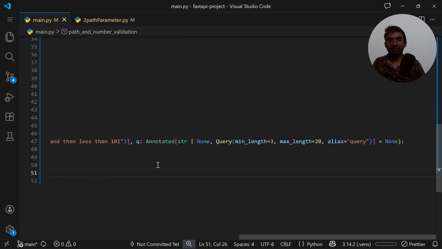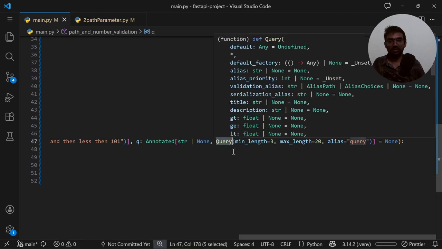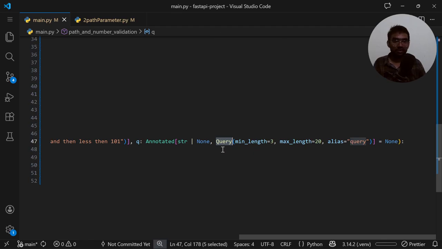Even if you are willing to get some data from the request body, instead of query or path, you can directly refer to body here.